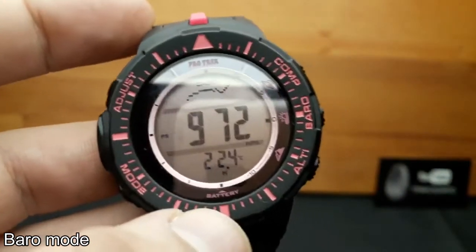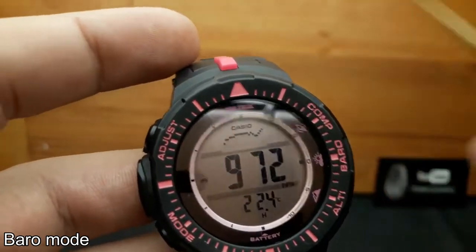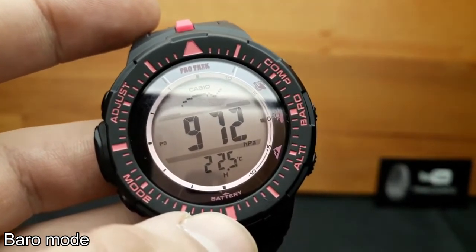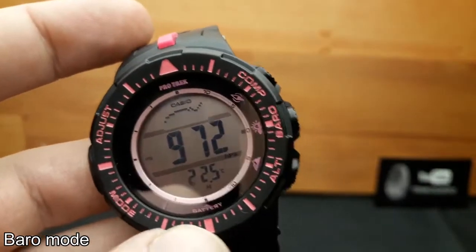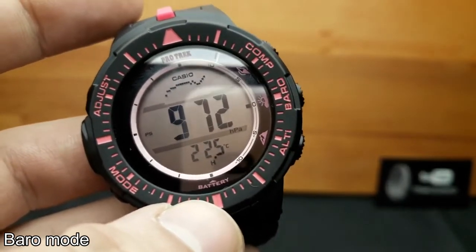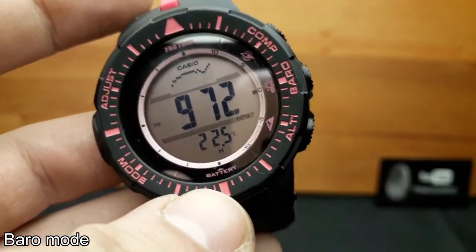Now, a significant part of this watch is the barometric pressure graph, those dots on the upper screen. Barometric pressure indicates the changes in the atmosphere. By monitoring these changes, you can predict the weather with reasonable accuracy. This watch takes barometric pressure readings automatically every 2 hours, and the readings are used to produce the barometric pressure graph and barometric pressure differential pointer readings.